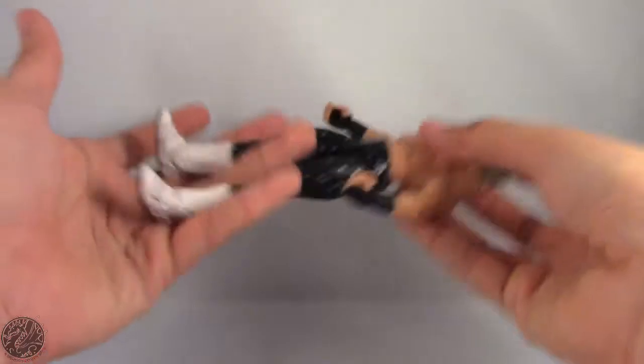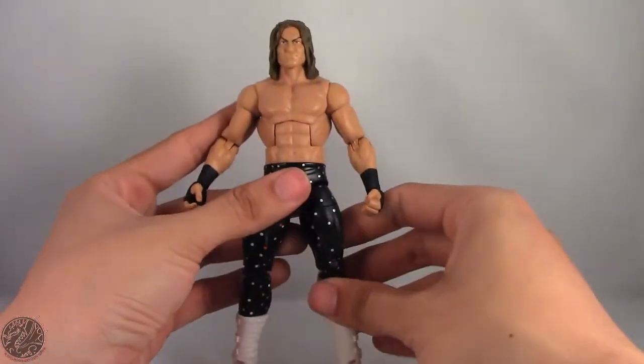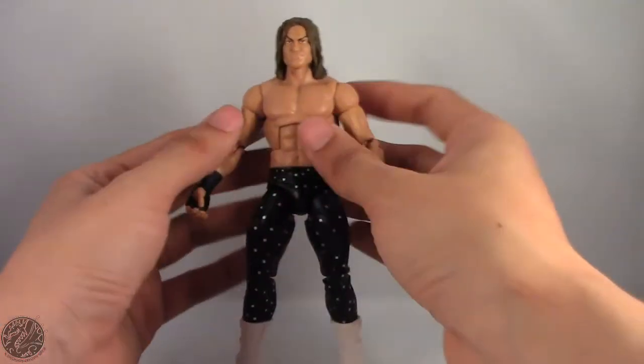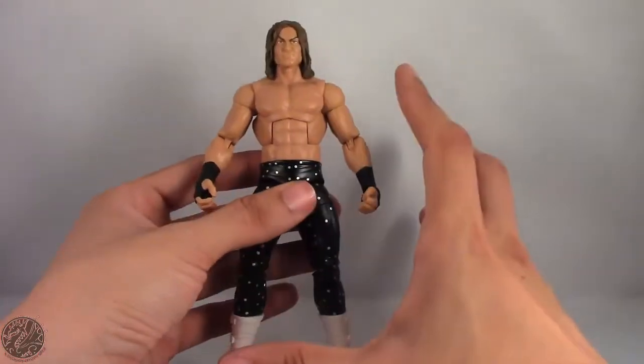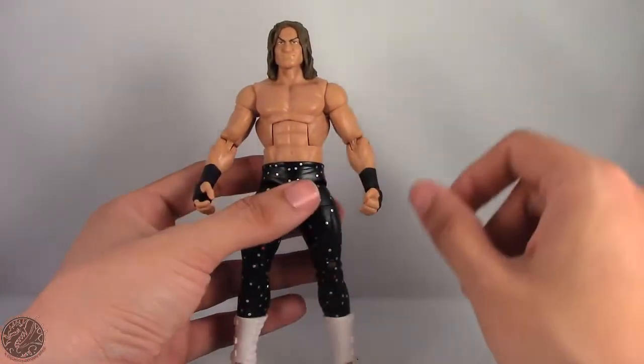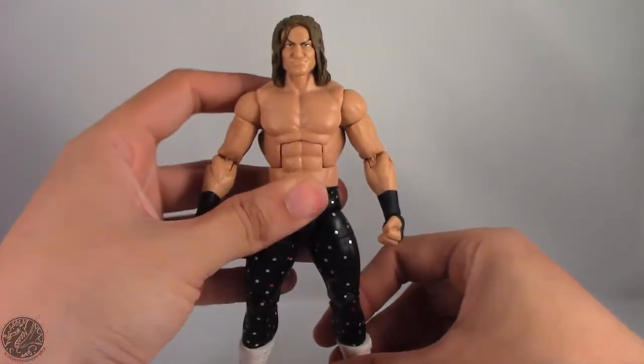He's a really nice, solid figure, which I'm really thankful for. All my Dolph Zigglers have been solidly built, I would say. There's no quality control issue. If anything, the only thing they suffer from is the joints being too tight. But anyway, let's actually run down Dolph's accessories really fast.